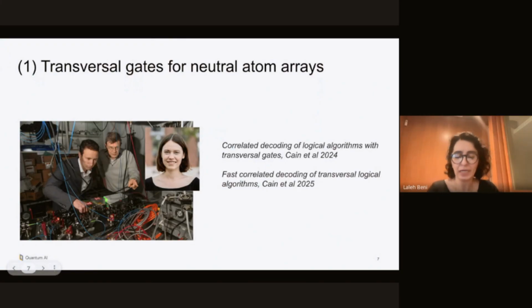In the beginning, they needed a most likely error decoder to validate the idea and see if it's actually fault tolerant. For that purpose, they used an integer programming decoder to validate the idea. Later on, after this validation, they worked on coming up with fast correlated decoding for their transversal algorithm. But at first, it was an MLE decoder that gave this capability.